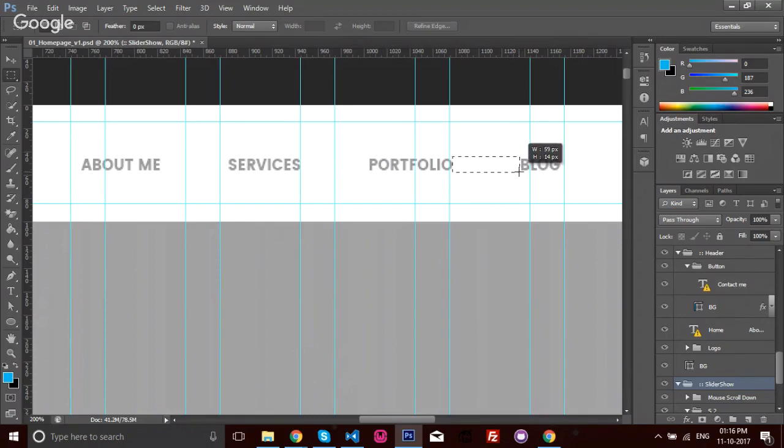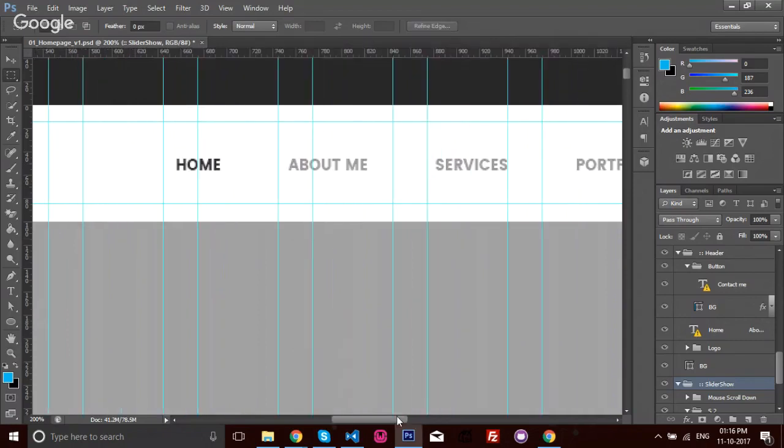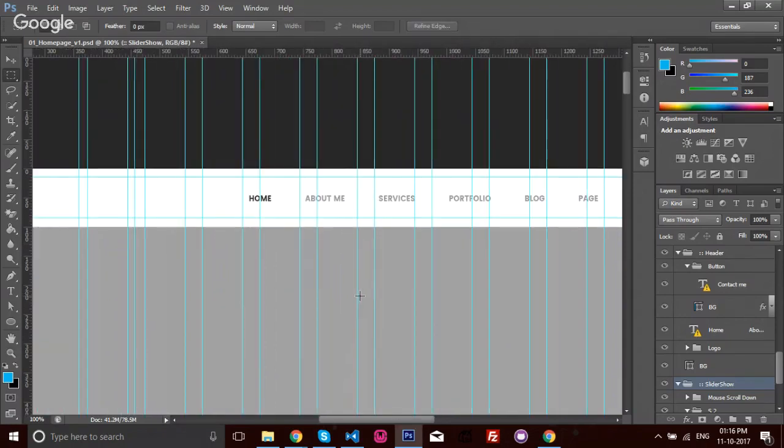So there are two methods: we can give the margin, or we will give the padding. But we are going to give the margin because there is no background for the links.